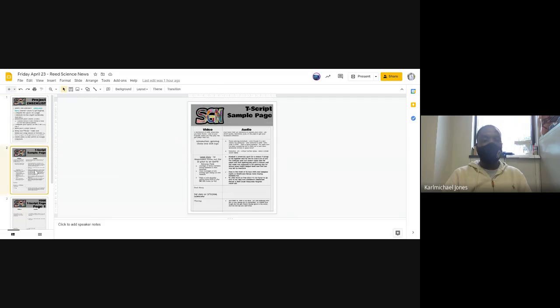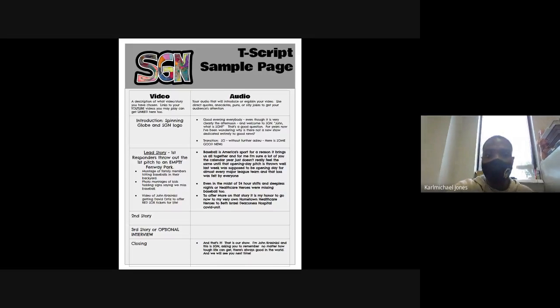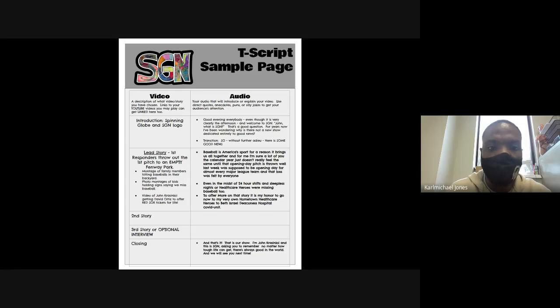So my students who are in my class, look on the back side of the first page. For the students who are virtual, this is what you will see on the back side of your first page. I'm going to present this so I can make it just a little bit bigger so that I can see what I'm supposed to be reading. So video, a description for this box, everybody will leave this blank. The very first box that says video and audio, you will leave that blank.